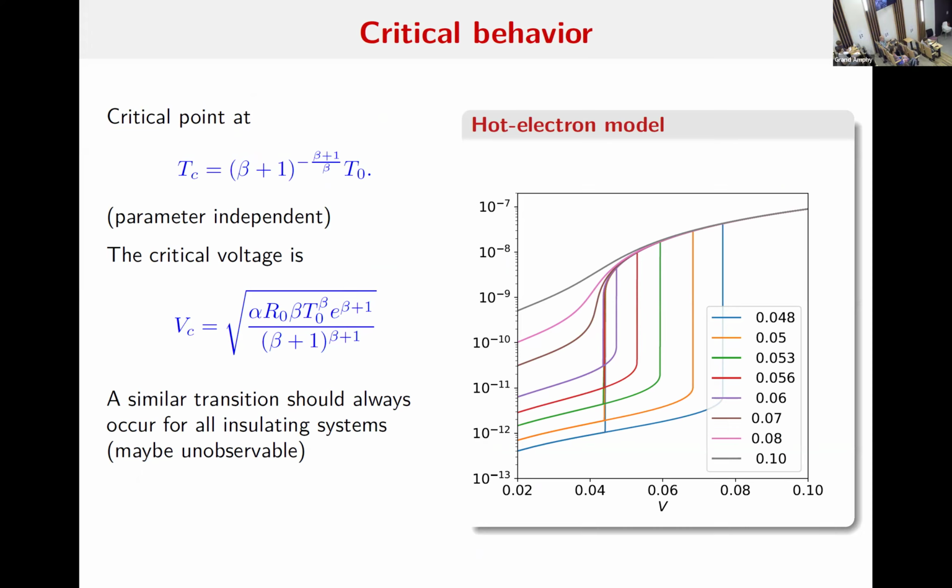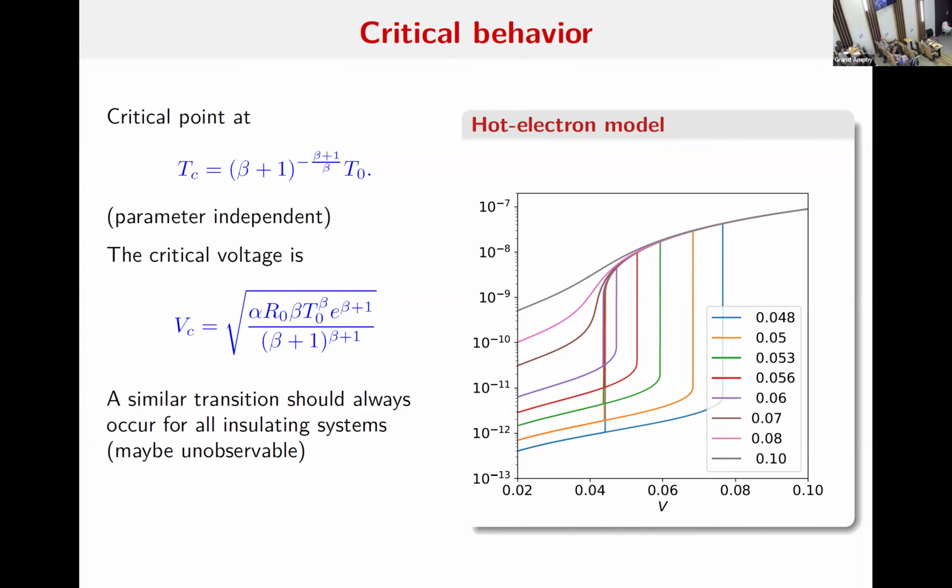It goes here, but in reality, once you are here, you don't come back. You always jump to the upper one. So you always have 2 branches, 2 solutions. So at a given voltage, you have 2 branches. And okay, this explains fairly well why you see this, which is similar to what I showed you before.